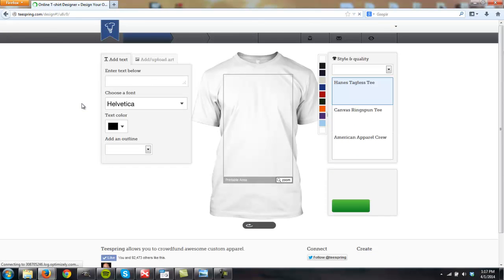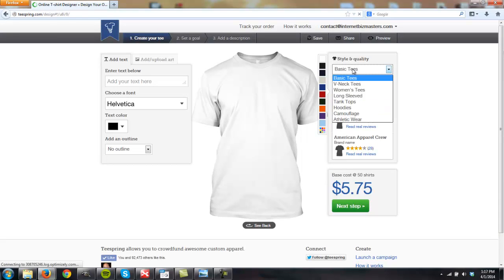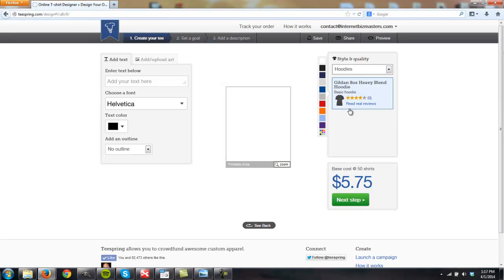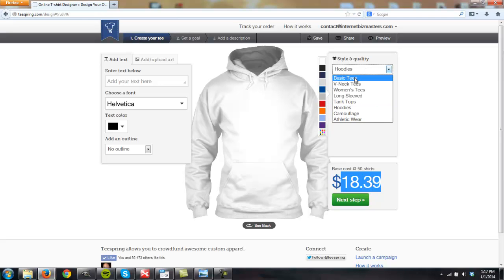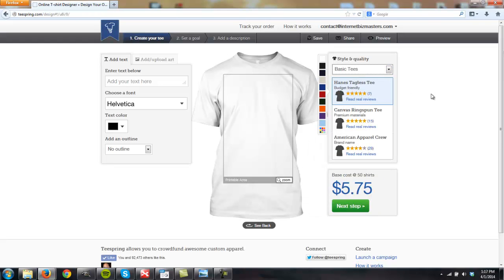So the basic editor shows up here where you can change the style of whatever t-shirt you want. We have basic tees, v-necks, long sleeves, tank tops, hoodies, all that type of stuff. Now changing the style is going to change the price. Obviously the base price of hoodies is much more expensive than the base price of t-shirts. So our pricing is going to be different, but also the profit margins are going to be a little different. With a higher priced item like a hoodie, you can get away with charging a little bit more to cause that profit margin to be a little higher. And that's just strategies that you'll use as you run different campaigns. We're going to start off with just a general basic tee.